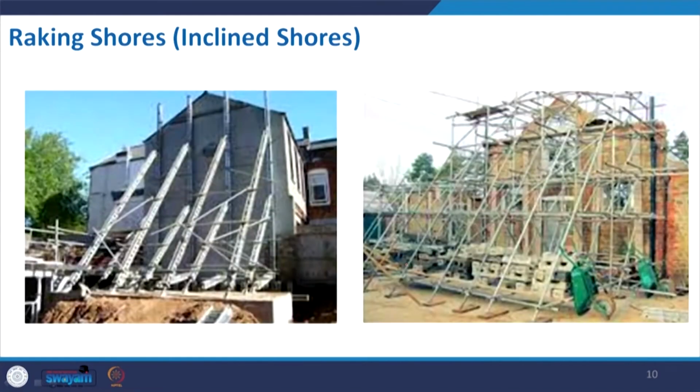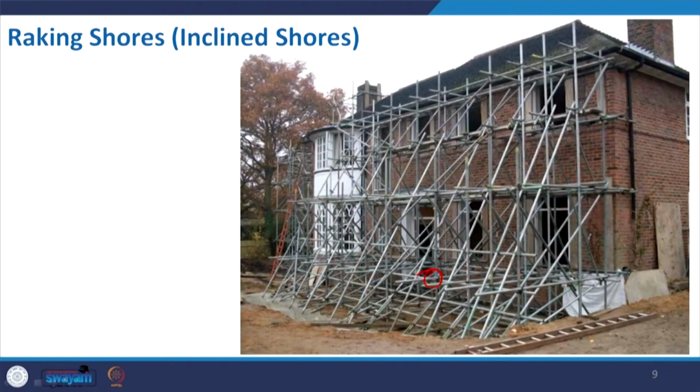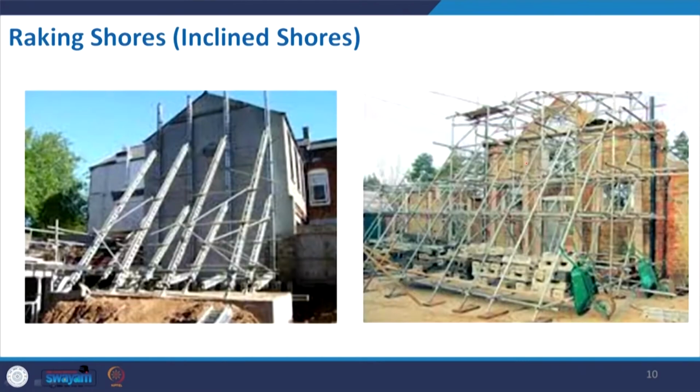This is another one where you can see that in this place only steel tube is being used, and here, instead of that, a truss is being used to support it, with a horizontal member and inclined struts. And this is another one where it is also supporting a wall. Sometimes for some heritage structures, where you do not really want to rebuild with new material, you can give this kind of shoring to make it stable.